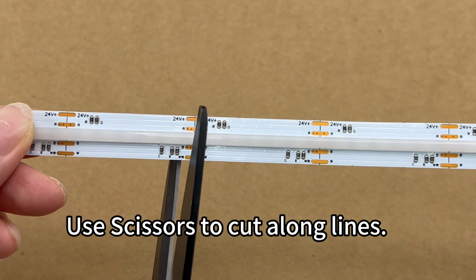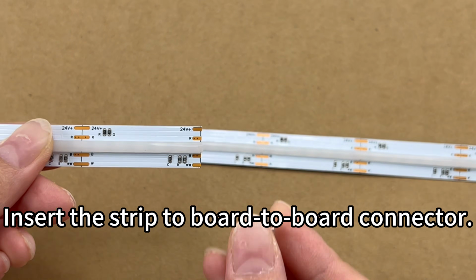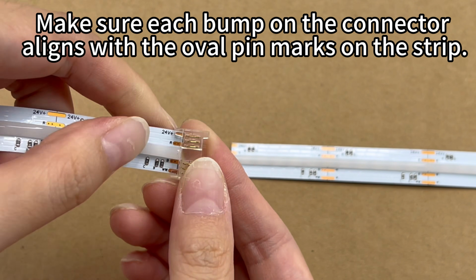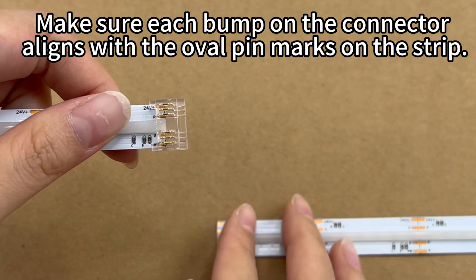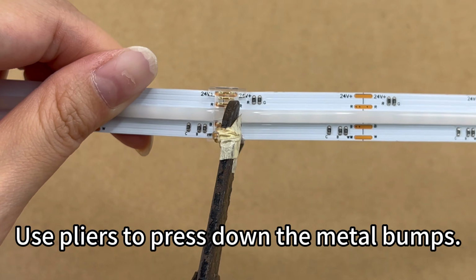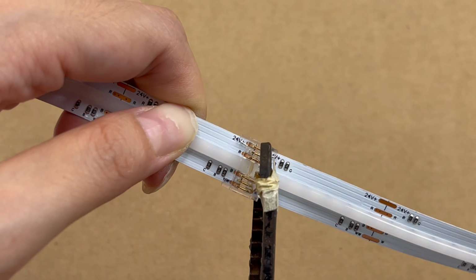Use scissors to cut along lines. Insert the strip to board-to-board connector. Make sure each bump on the connector aligns with the oval pin marks on the strip. Use pliers to press down the metal bumps. Done.